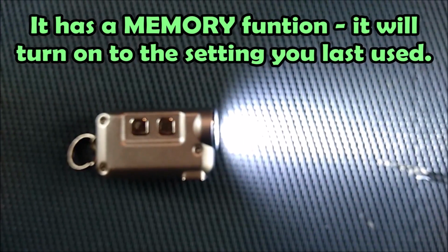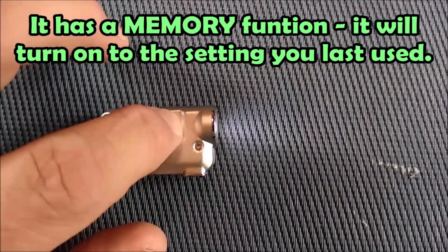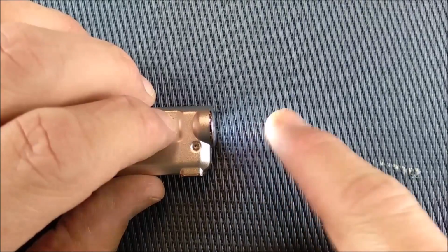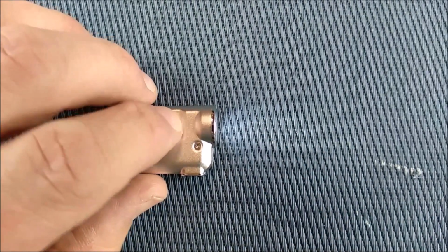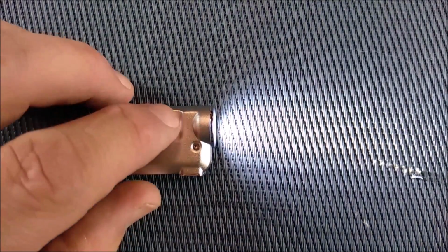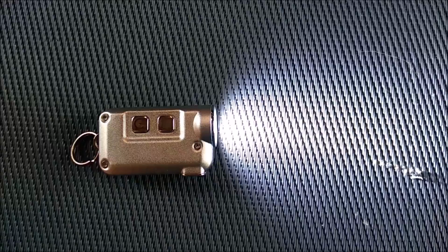So let's see if we can focus back in on this here. There we go. So the modes are, I don't know where I was right there. I was on the high. So that's the low. So you can see just a little bit of light there. That's 1 lumen. You go to the next level and you've got 38 lumens. And you go to the next level, and now you've got 145 lumens.